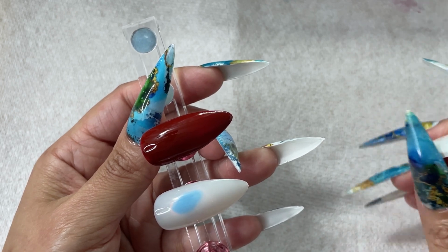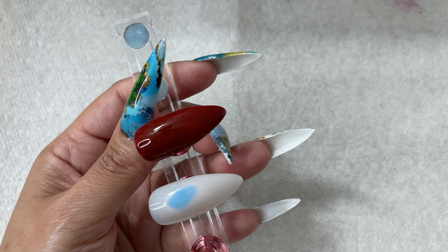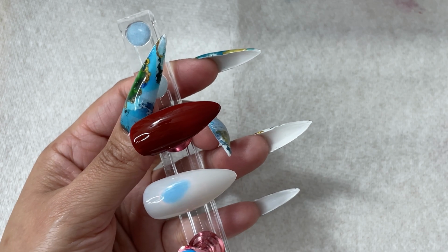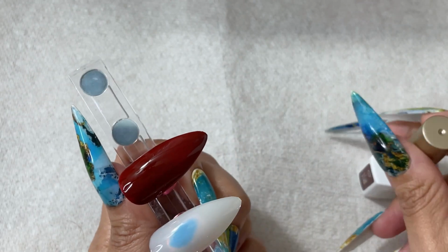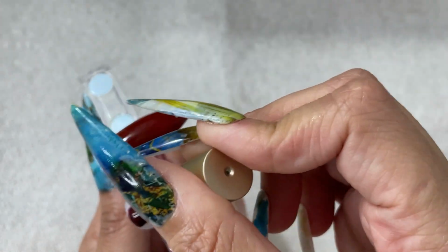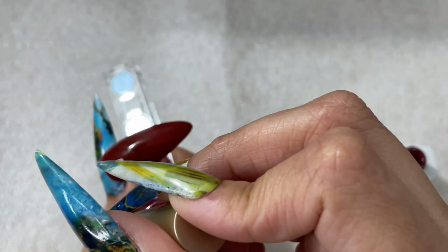I think my red set comes with these 2 colors. I'll double check that, but the red set I have comes with some deep reds and some brighter reds as well. But I use red so much, so I can never have too many red polishes. Oh, this one is really dark. Really pretty color. Oh yeah, I have this color. Yeah, because it has a purple undertone to it, like a plum color.